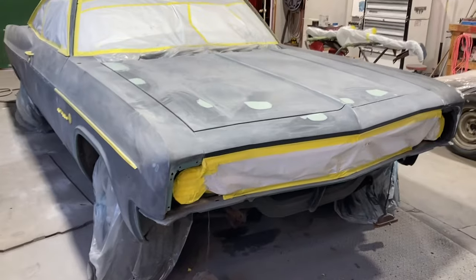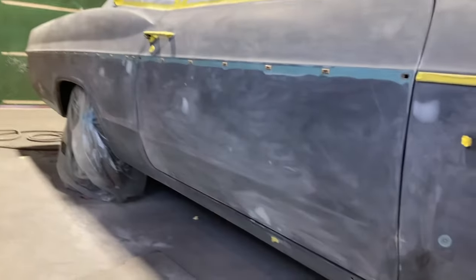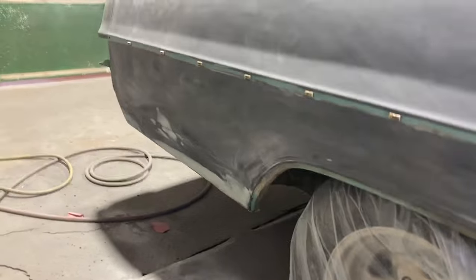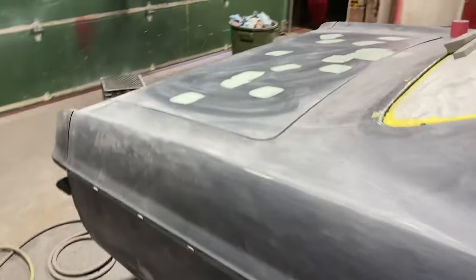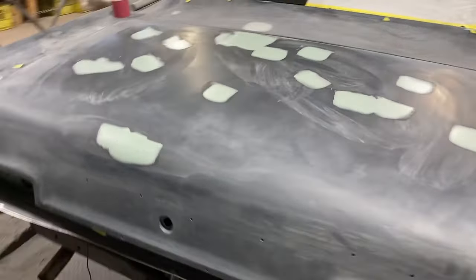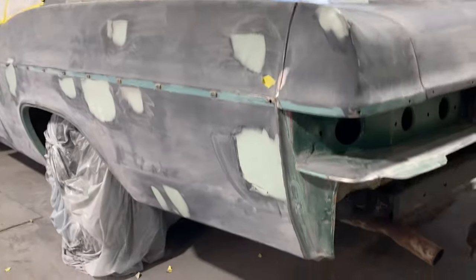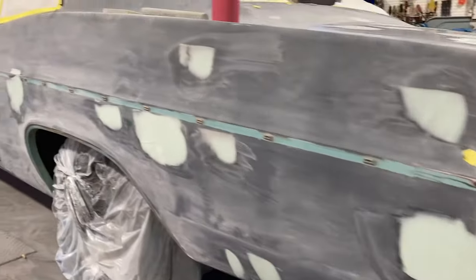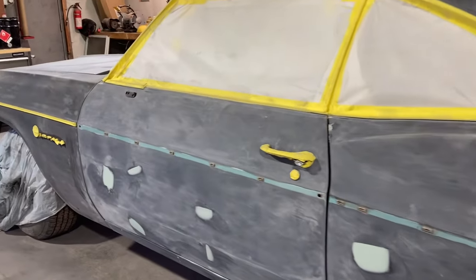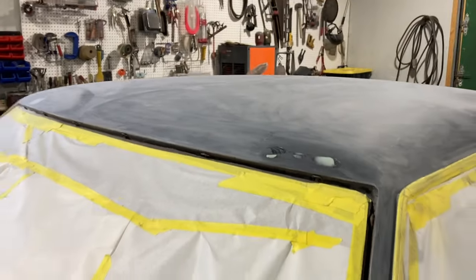Just in the light bodywork stage now — some light filler on some dents. This door wasn't too bad, just one or two spots. One or two spots in the quarter. The lower bit of the quarter just did a fill. In the trunk there are a few dents all over the place, so there's definitely a little more involved there. This side didn't block out as straight either, so there are multiple spots of basically door dings that didn't get repaired before the previous prime. The roof is still looking pretty good — just a couple rock chips.